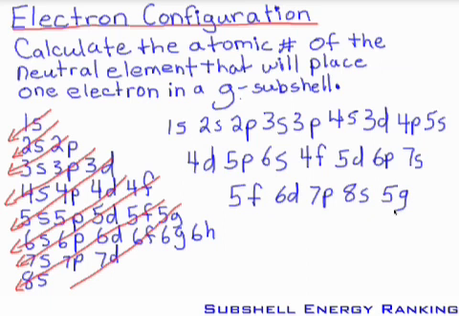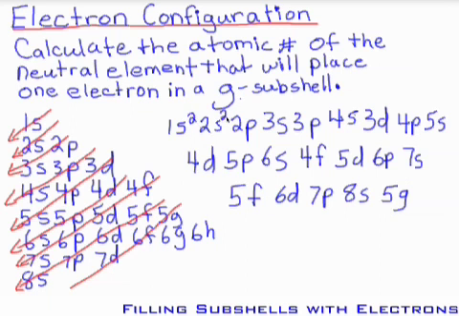Now, if you remember, each subshell could be divided into orbitals. S subshells only have one orbital. P subshells have 3 orbitals. D's 5. Notice we're increasing by 2 every time. F 7. And then G's 9. Now, each orbital can hold 2 electrons, so the S's can all hold 2 because there's just one orbital. P's with 3 orbitals can hold 2 electrons each, that's 6.